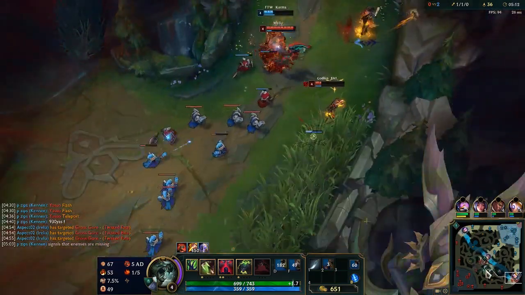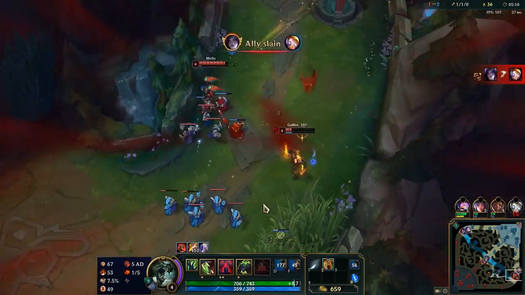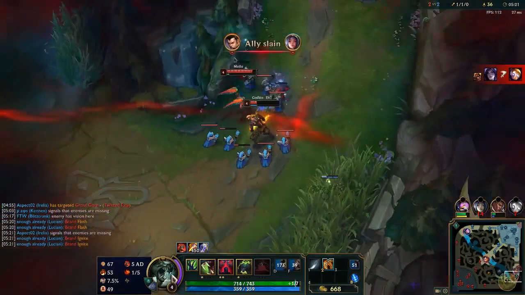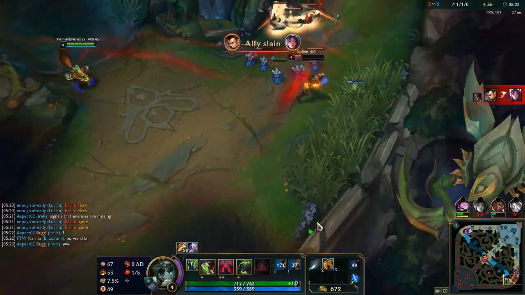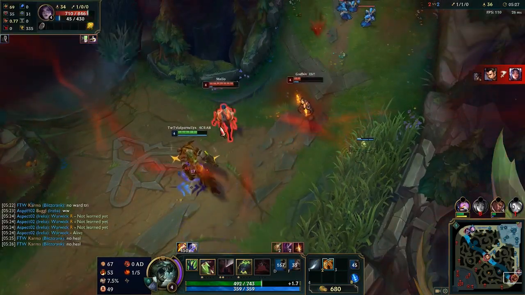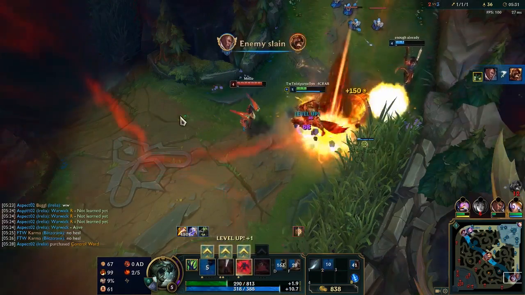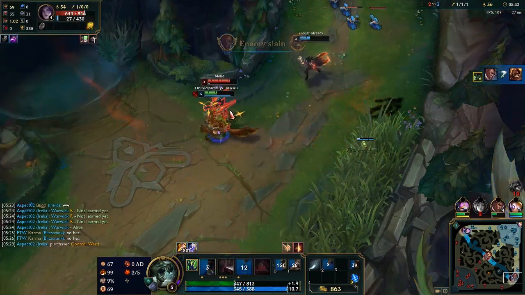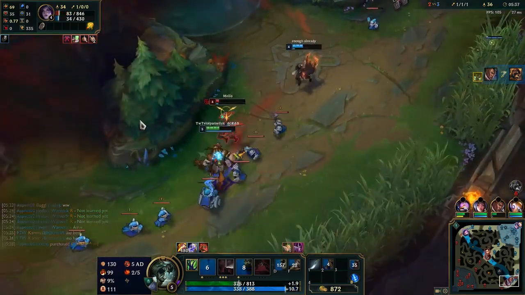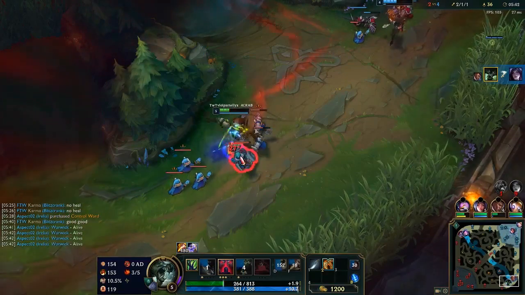Blood trail down bot. I can't gank mid. I have no way of approaching. So we can just gank bot. Oh god, he pinged. He's going to complain about me, but I can't really do anything there. Just want to make sure to avoid the stun here. There, so this is just free. Hold Q to make sure I can follow any flashes, but they don't have flash.